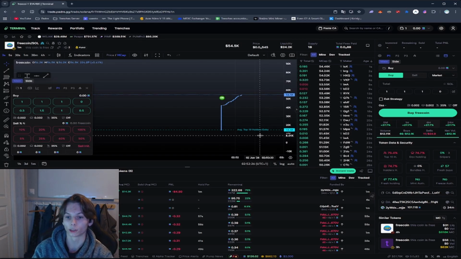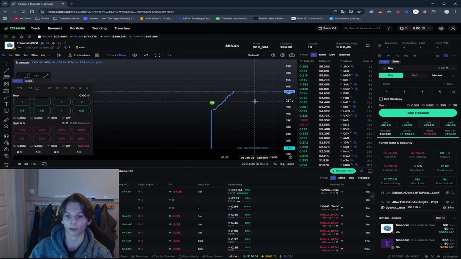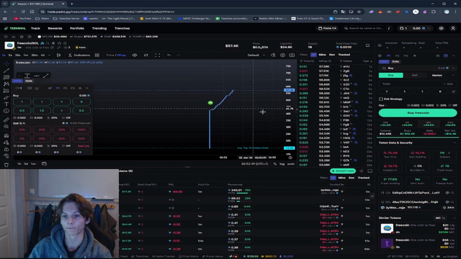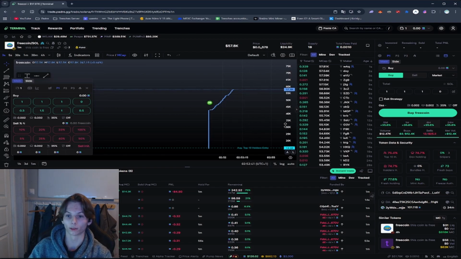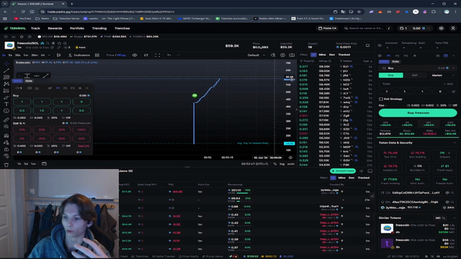So newcomers or new trenchers might be seeing this and thinking, oh, it's up only, or nobody has sold, maybe I can get in, buy, and get some great value out of this, or get a good PnL. But what will happen when you buy into this token is that your money is stuck. They own so much of the liquidity that they can just pull it out.